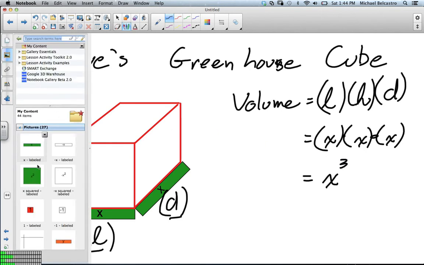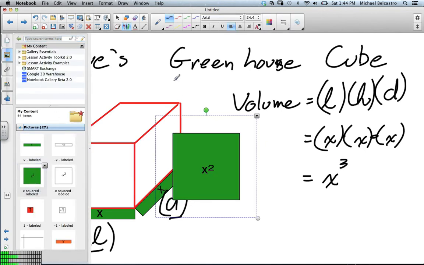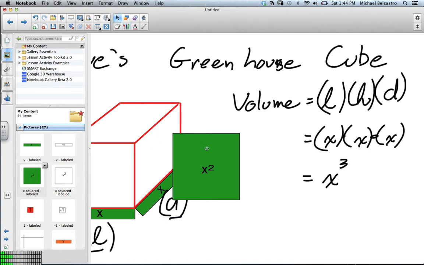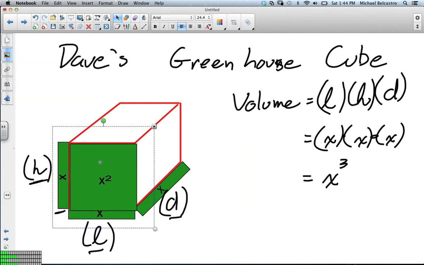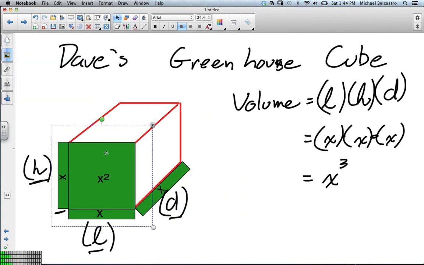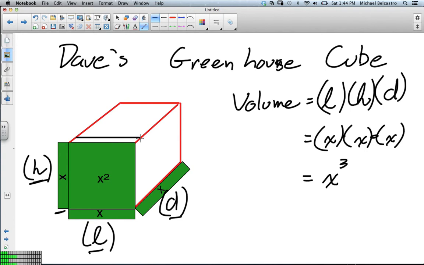So let's see. The idea of that now, I can't quite use it with this. Here's our face, right? And this is the face of the greenhouse. Well, think of it like when we're trying to find that volume, because it's 3-dimensional, we're taking sections of it. So this is the first face that we use. Then we use another one like this. So we're slicing, it almost looks like a slice of bread. And this is a way to look at volume.